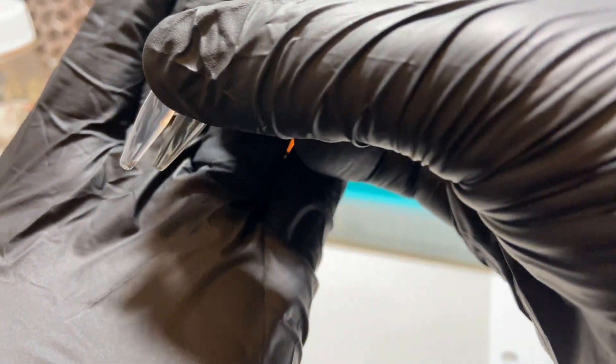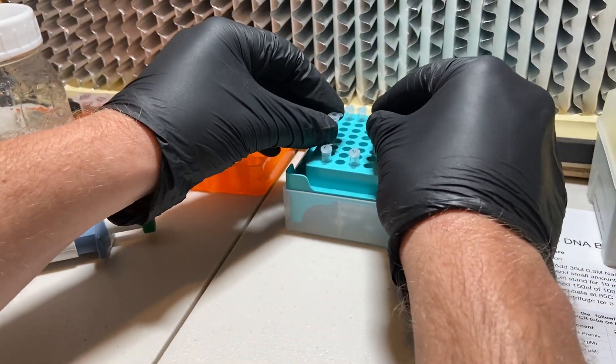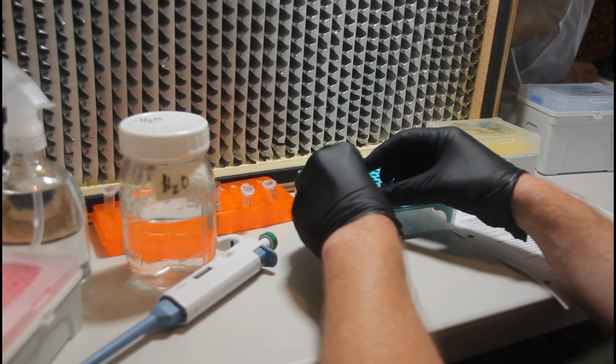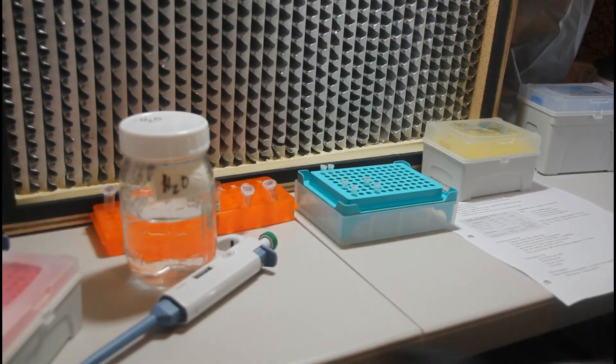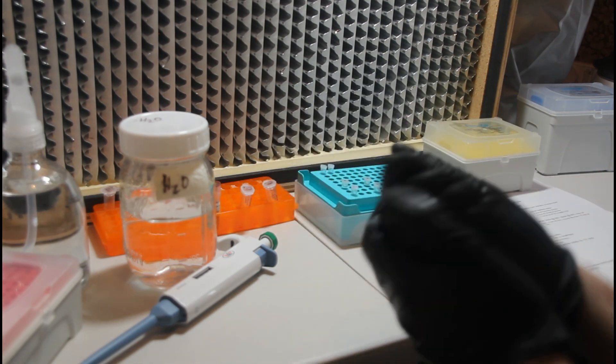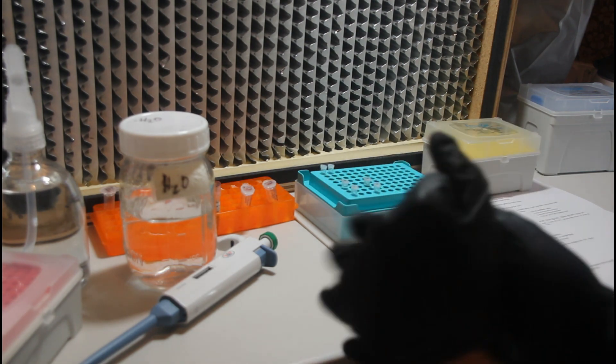So shown here are the tubes that we used for the DNA extraction process. And I'm moving those to the rear because the empty tubes we previously labeled 1B and 2B are now our PCR tubes. I'm going to move those to the front because those are going to be the main tubes we're working with. The DNA extraction tubes are going to contain what's called our DNA template that we'll add to the PCR mix.